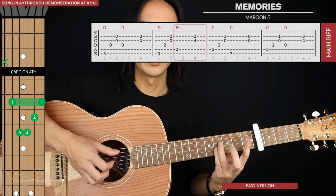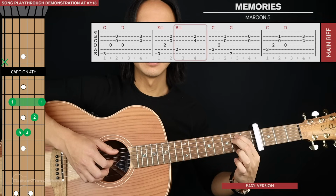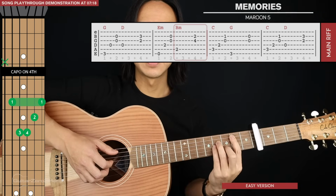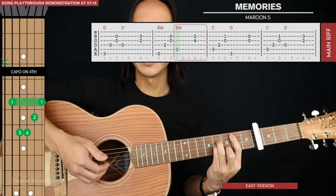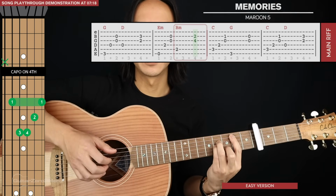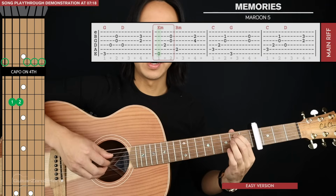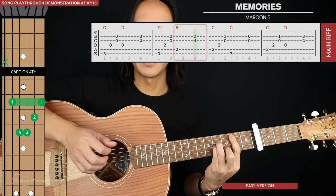And then we're gonna go to a B minor chord shape. So from this E minor shape, keep your index finger where it is and just pivot around and play that B minor chord shape. You're going to start with the fifth string, hold that out, and on the four beat, pluck the third and second strings together with your index and middle finger. So second bar, one and two and three and four and.